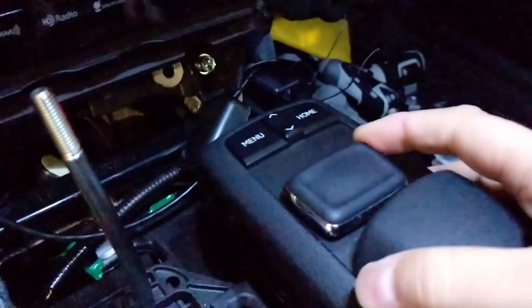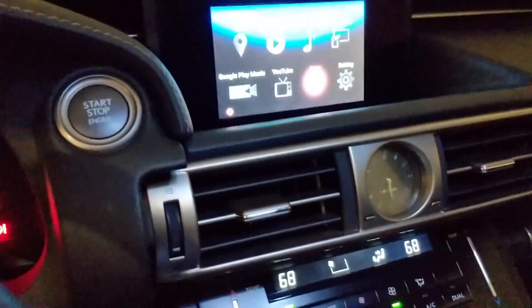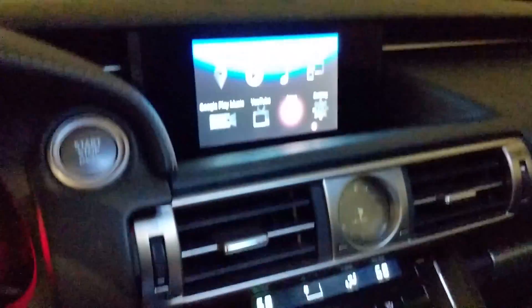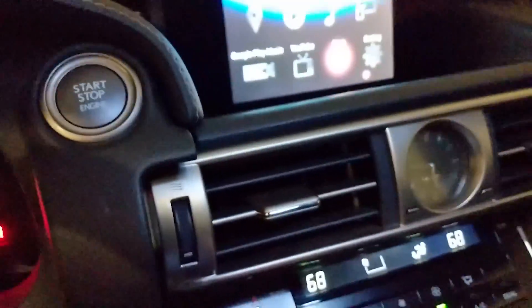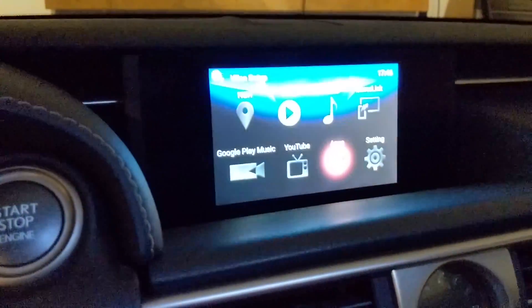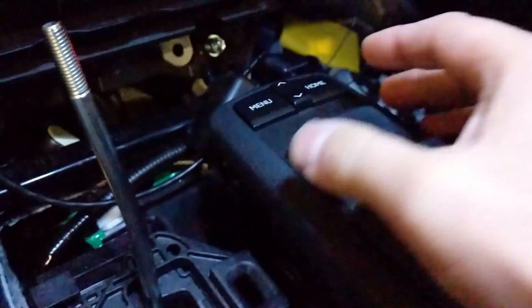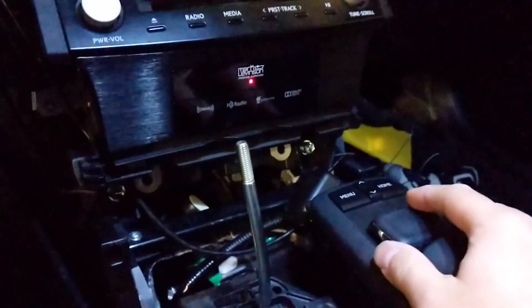I kind of found a workaround though. I'll show you what I'm doing — I also told them about it, but we're still waiting for them to get a USA radio just like mine so they can replicate the issue. You can see the mouse moving on its own. I found out that if I put the car in reverse, let it show the backup camera image, and then pop it back to this screen, it fixes it. So I go in reverse, show the backup camera, pop it back — and look, it's fixed now. It's working perfectly, not moving on its own. I told them about this but they have no idea — they still say they want the radio.